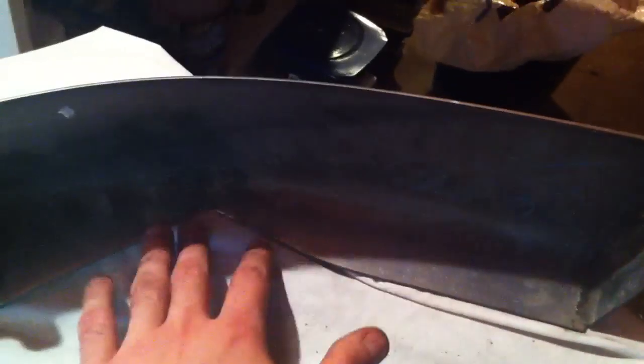And actually, you can see that there are some old repairs here. Maybe I could turn the camera light on. Nope, apparently not. Anyways, there's an old repair here. Sorry about the poor lighting. Right there, and there's an old repair here also. I'm not the first owner of this car, so someone must have smacked into something or someone backed into them and it cracked. It had already been cracked before. There's a new crack here, but this is actually holding in pretty good.